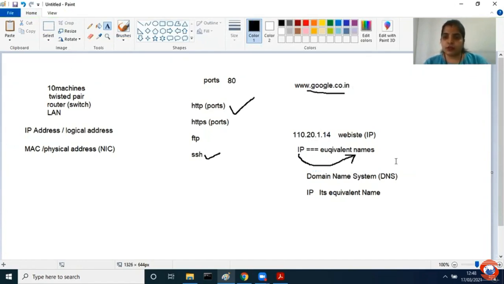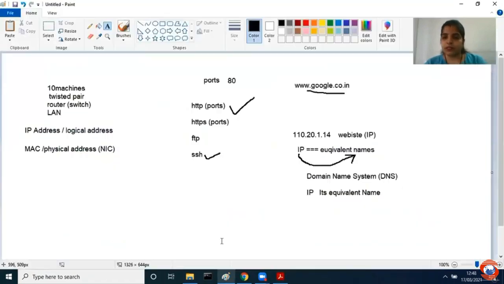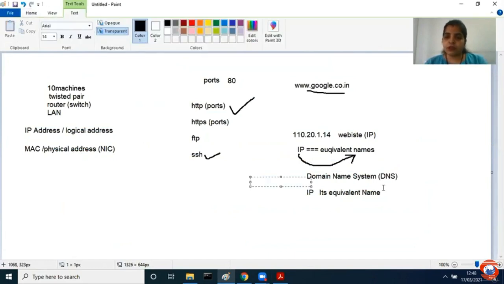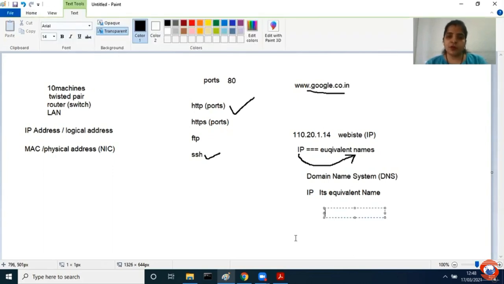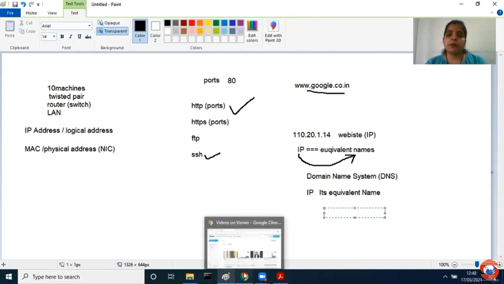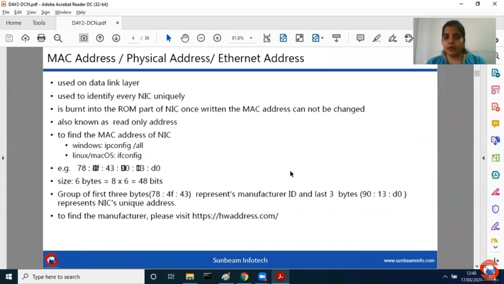Yeah, Durgesh, Tushar, it is uniform resource locator. There is a typing mistake, just a typing mistake. How can we find the IP address of a website? You can just Google it. You can just type IP address of google.co.in, आप सर्च करो और वही IP address आप वापस URL में हिट करोगे तो you will get that same page. Okay, so that is called as specific address.